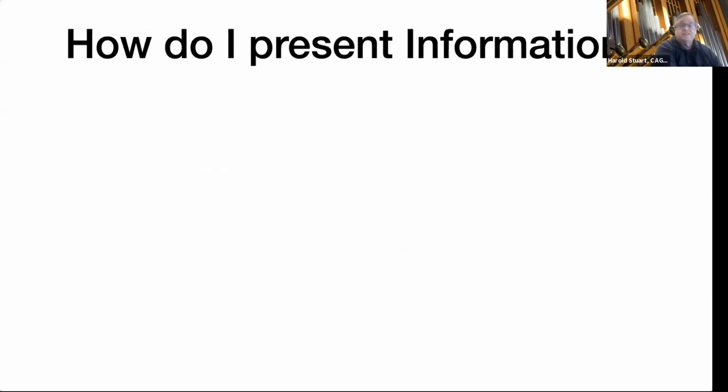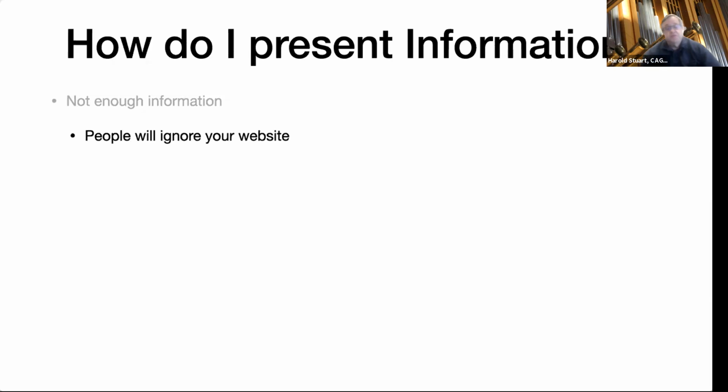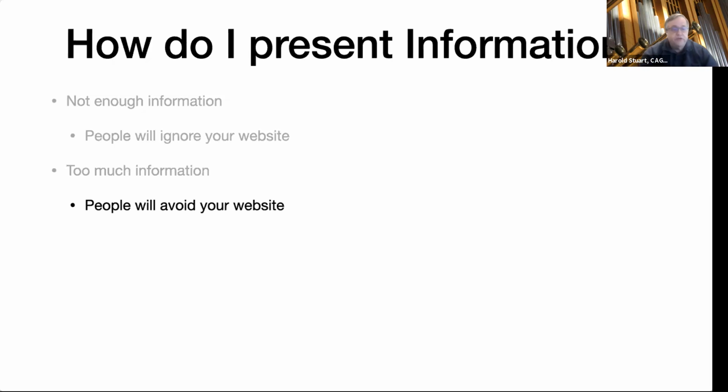How do you present information? So this is an interesting section here. If you don't have enough information on your website, people will ignore it. I learned that the hard way when I first started my website, and I went to friends and said, hey, what does my website look like? And the answer came back was, well, you only had 2 things up, so I just went on. So you probably want to bring up sufficient information when you start, or you'll get ignored. If you have too much information, people will avoid your website because they can't find anything on it. It's almost as bad as not having enough.